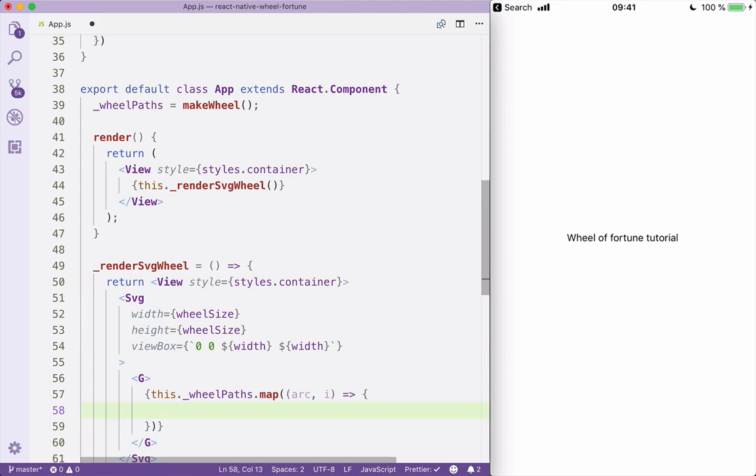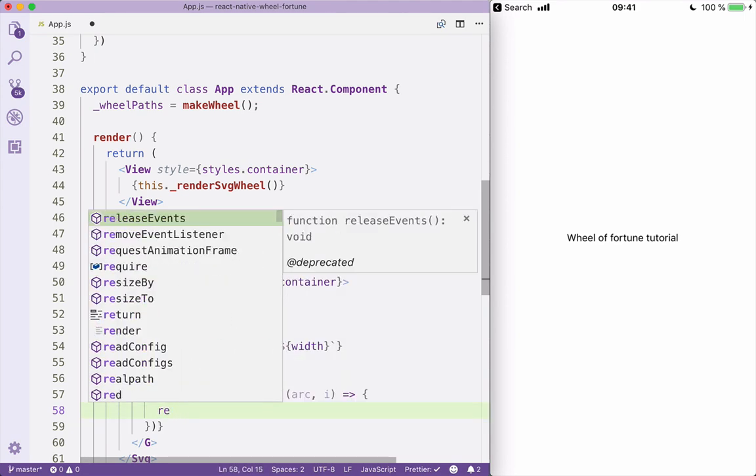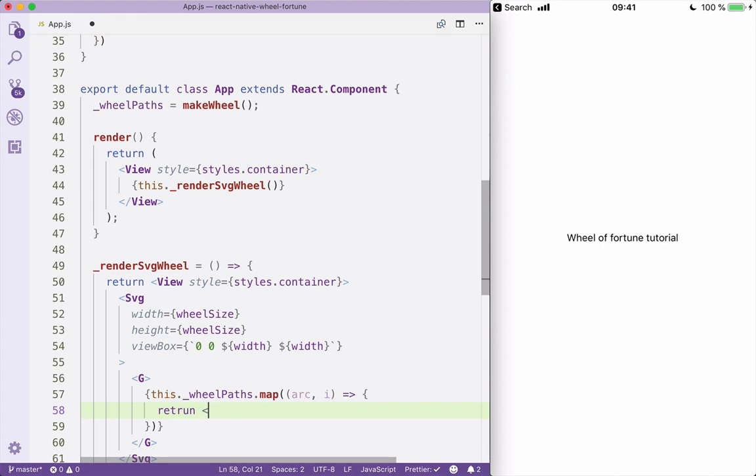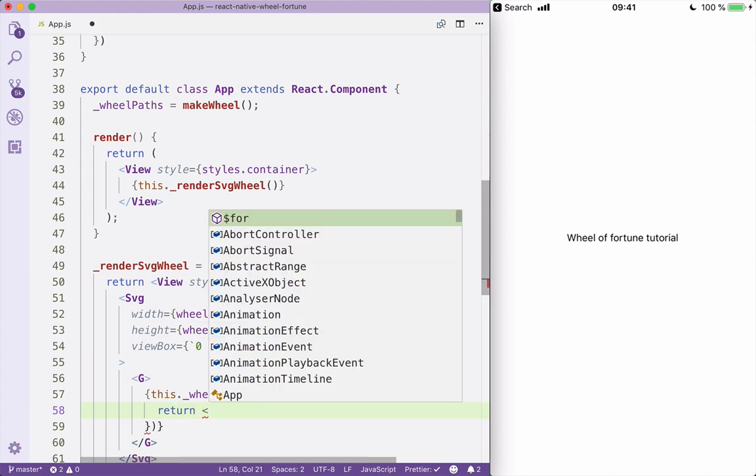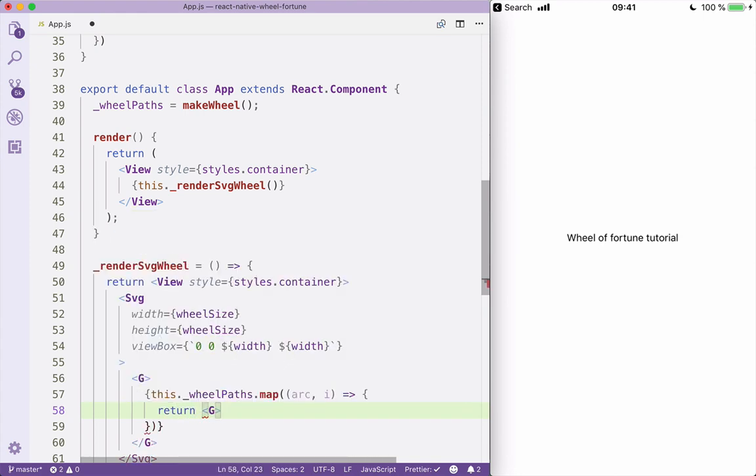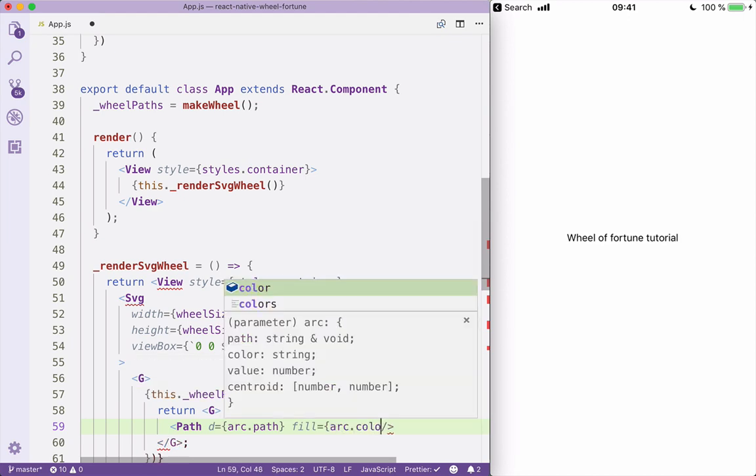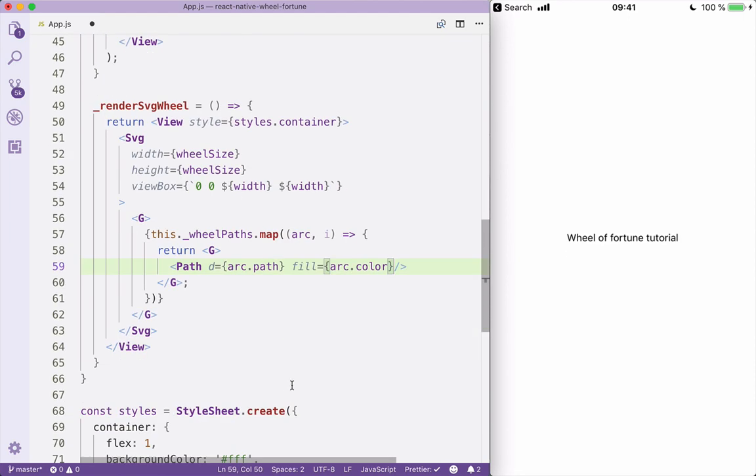Actually, it's okay, let's return a group here. So now inside this group we want to create a path. The path is going to have the arc path and also fill of the arc color, the color that we've generated.